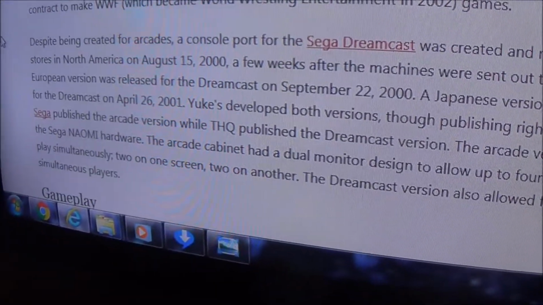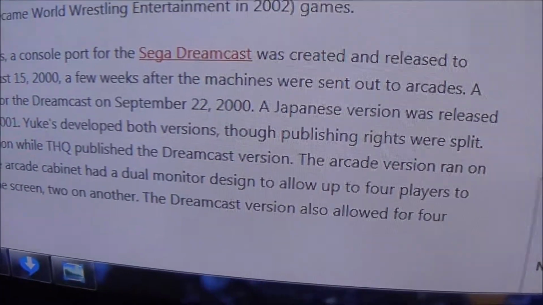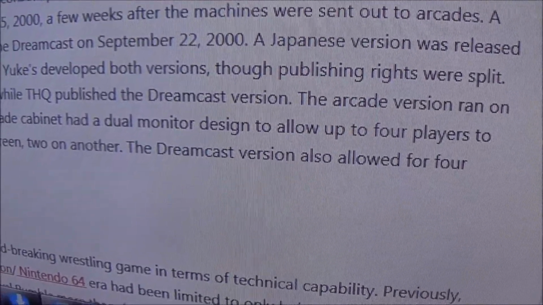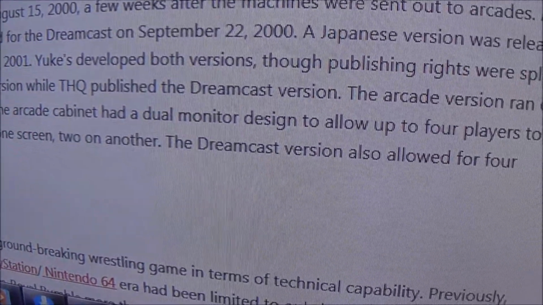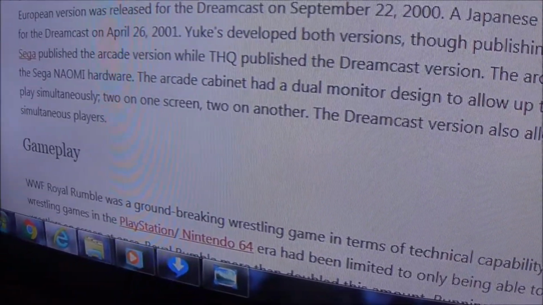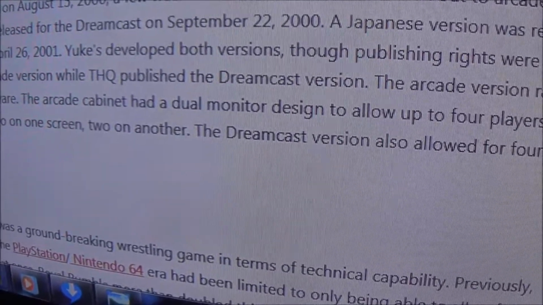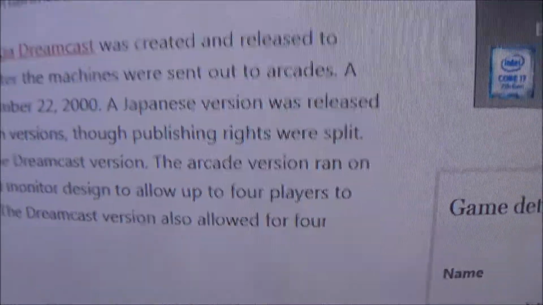A European version was released for the Dreamcast on September 22nd, 2000, and then a Japanese version was released for the Dreamcast on April 26, 2001. Yuke's developed both versions, though publishing rights were split. Sega published the arcade version while THQ published the Dreamcast version. The arcade version ran on the Sega Naomi hardware. The arcade cabinet had a dual monitor design to allow up to 4 players to play simultaneously. Two on one screen, 2 on another. The Dreamcast version also allowed for 4 players.